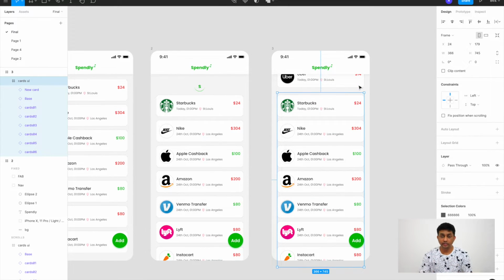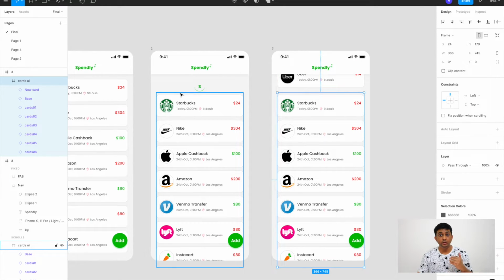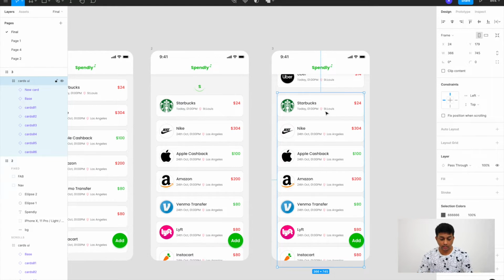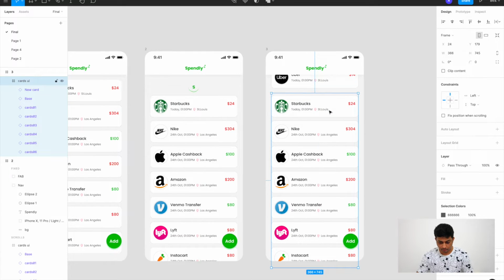The reason we'll be needing this is because we want the card to appear from the top. To make it appear from the top, we need it to be present on the second screen, but we don't want it to be visible in the second screen. So I'll first quickly do that in this stage so that I can explain how it works properly.